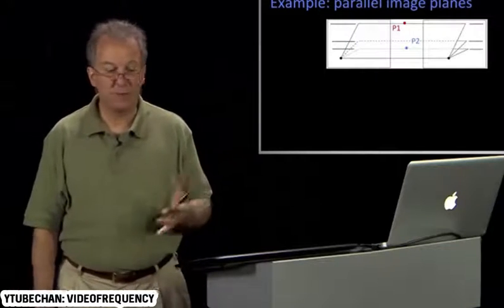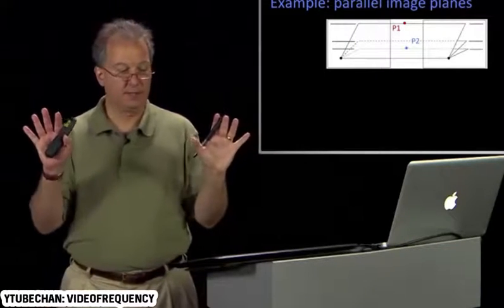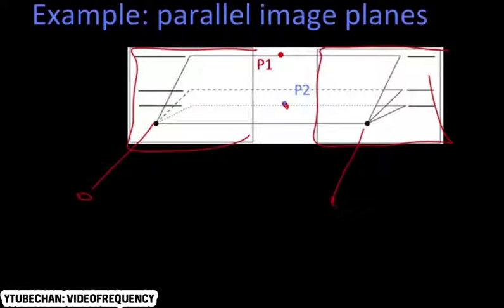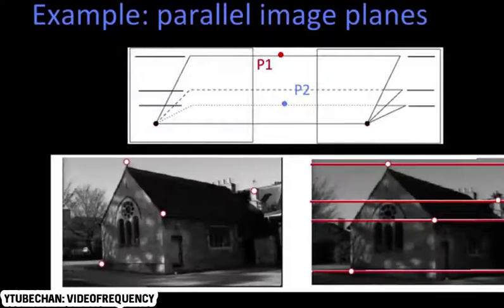Now, let's consider the case where we have parallel image planes. It's a little hard to see here in the picture, but the idea is I've got two image planes. My centers of projection are sort of out here, and any point defines a plane that intersects these image planes, and it's what's called a pencil of planes. These planes rotate around that baseline, but we have parallel image planes. What do the epipolar lines look like? Well, they look like this. In this particular case, because of how they're shifted, they're these horizontal lines, and you can see that the corresponding 4 points located on that chapel land somewhere on these epipolar lines.